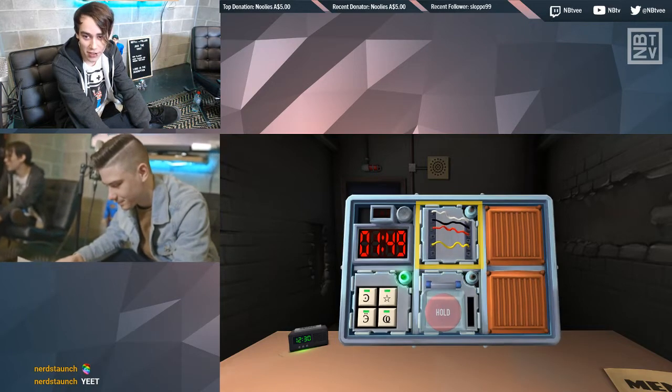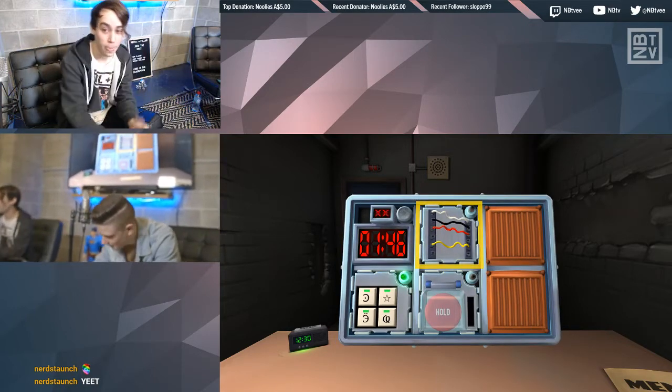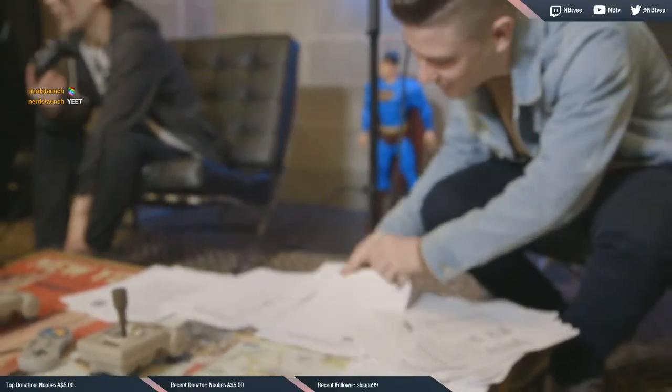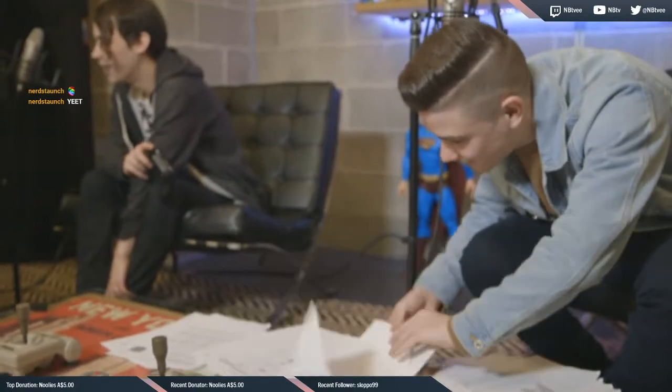So now we've got some wires. Alright, what colours are they? Oh, white, black, red, and orange. So many papers here. You've got a minute 30 left until I close. Just to let you know, I think we're going to explode.